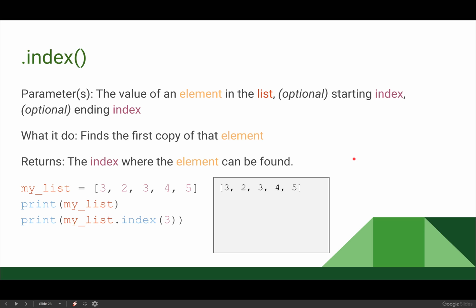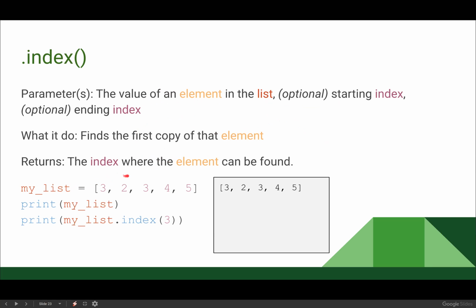Index is going to take the value of an element as its parameter, and we can optionally tell it where to start and stop looking, but that doesn't really matter right now. So if we're looking for a value, it's going to tell us the index of that value. It's going to find the first copy of it and let us know where it is.